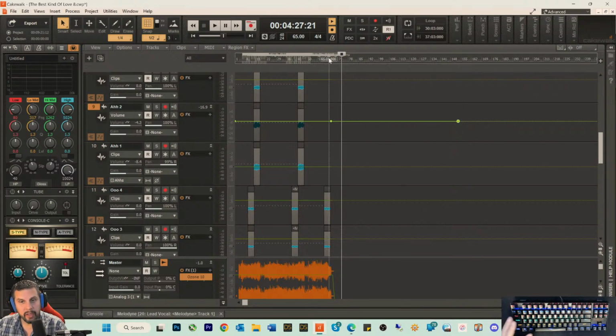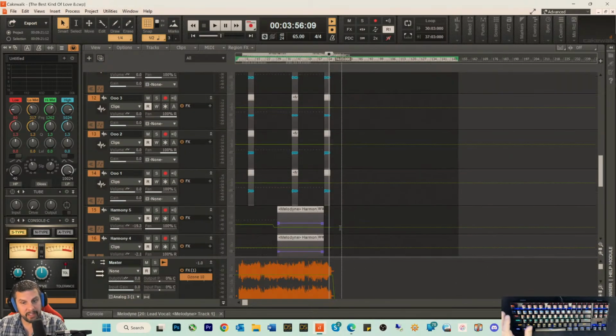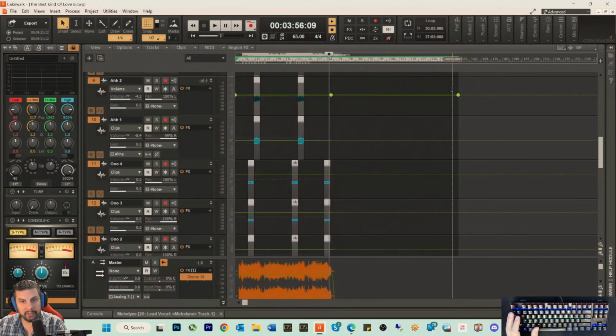So when I hit Control A, you see now when I select it, it says, oh, no, your song ends here, but it's selecting all the way out. So it tells me that it's seeing this event.